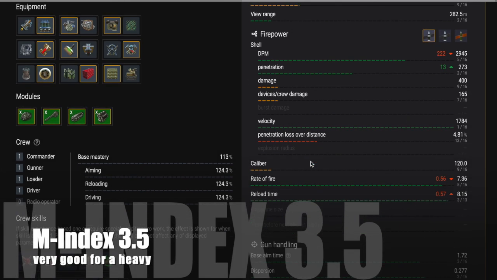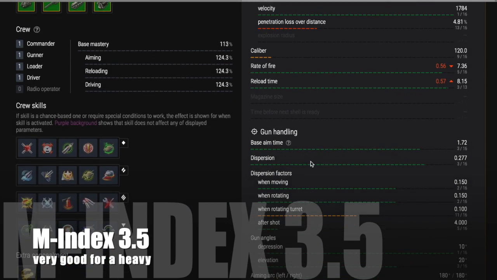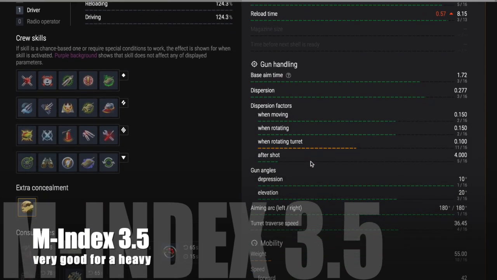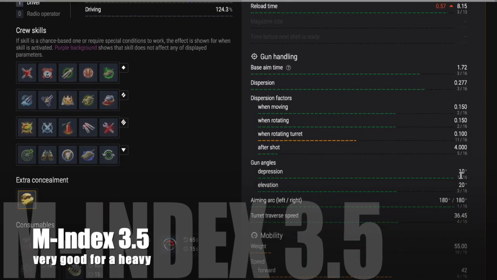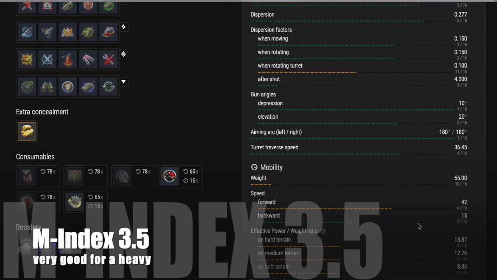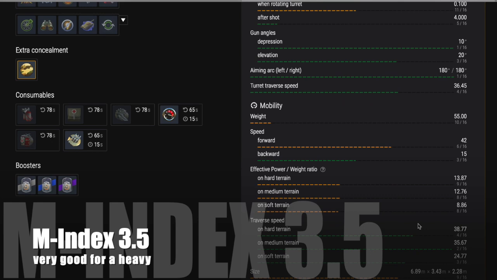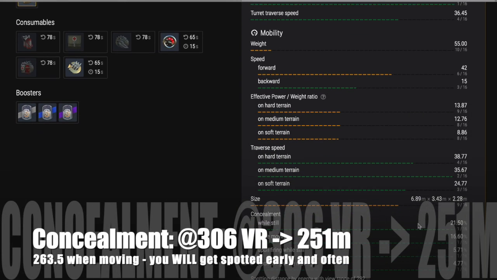The maneuverability or mobility index is 3.5, which is very good for a heavy, and that's one of this tank's key strengths and why we describe it as a heavium. And we're going to look at that in a bit of detail later on, and also in the gameplay that we're going to have a look at. And both the games we have are going to show the strengths of this tank played to the max.